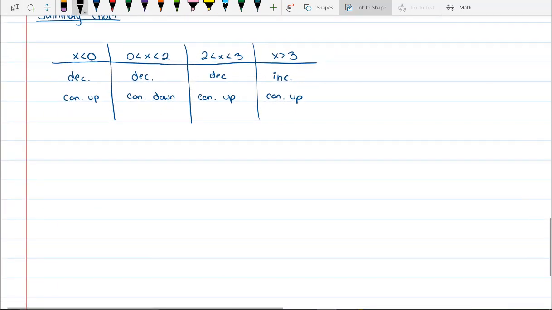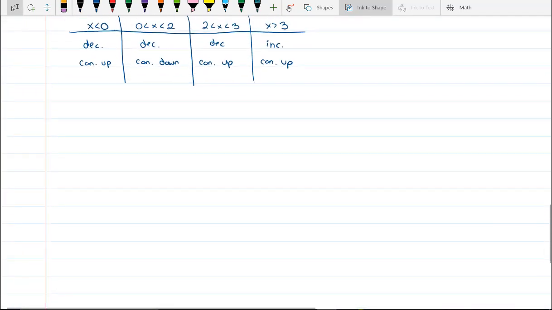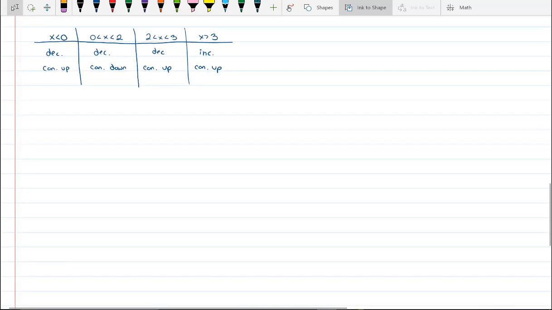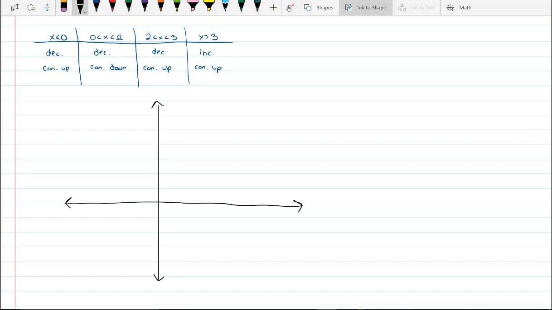So here we go. I'm going to zoom out to make my graph. Zoom out a little bit more. Here we go. When I make graphs, I like to make them nice and big. There's no reason to go small with graphs. If you go small, you're going to end up pinching your graph and it's going to be very hard to read. So by making your graph large, it makes it easy to read.